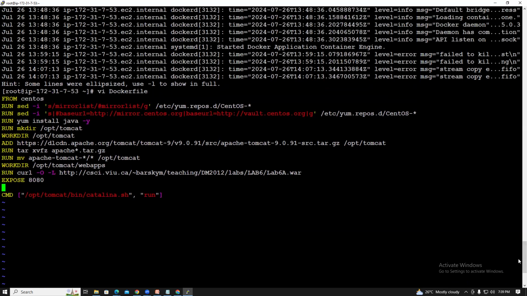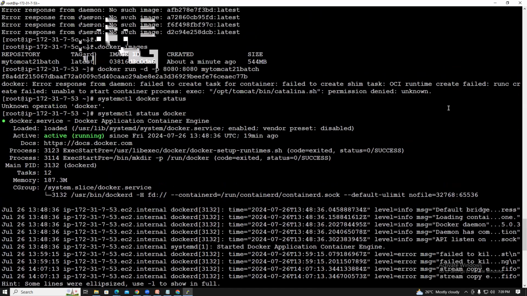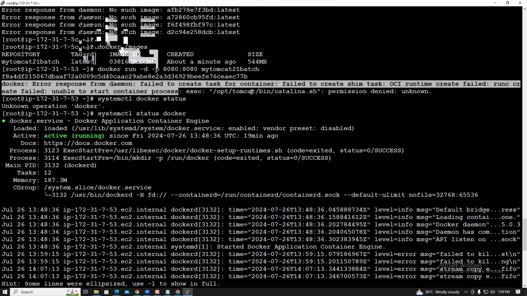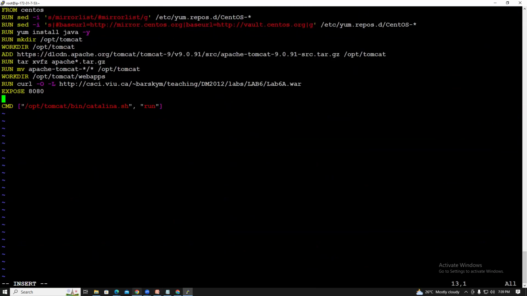Now I understood why it is happening. Now I got the point. I need to do this for catalina.sh. For this catalina.sh we need to add the execute permission. So I will show you how to add the execute permission.